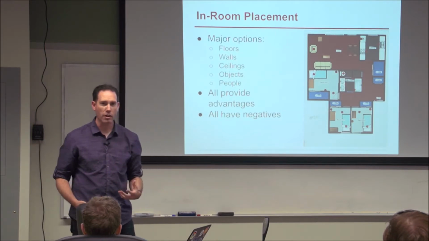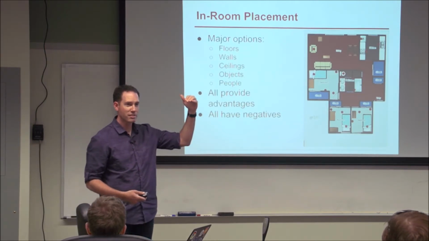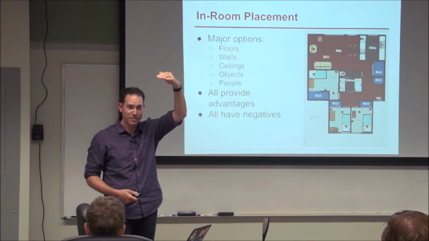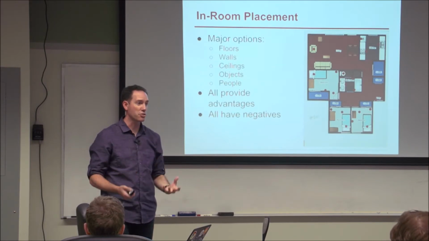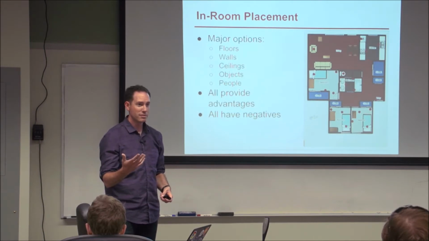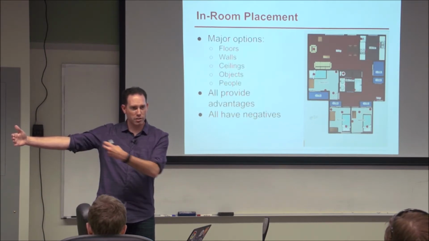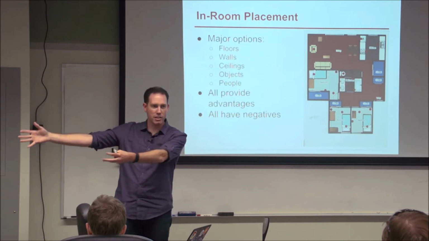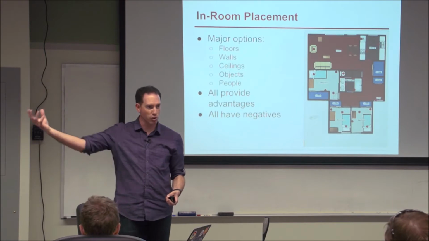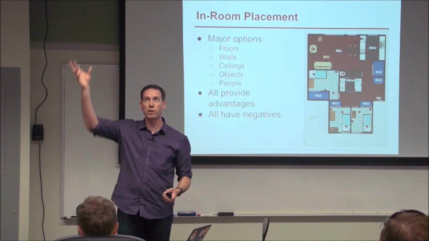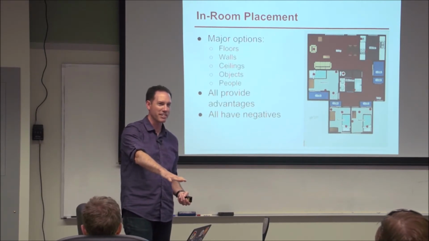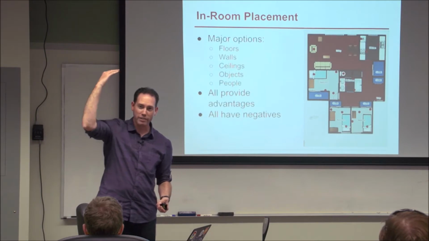They all have advantages. They all have their negatives. The cool part about ceilings, and why much of our work goes on ceilings, is because people can't run into them very easily. They don't bump into the sensors. The sensors are out of the way. They're low visibility. They're also hard to occlude, because if it's on the wall and I put a big box on the floor because I got a shipment of some sort, and I stand here, you can't see me anymore. It's occluded because of the angle. Whereas if it's on the ceiling, I have to crawl under something for you to not be able to see me on the sensor grid. So it's hard to escape it when you put it up high.